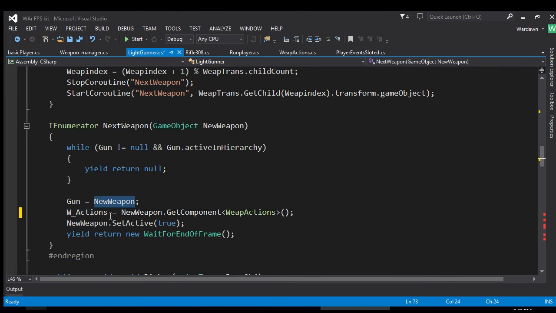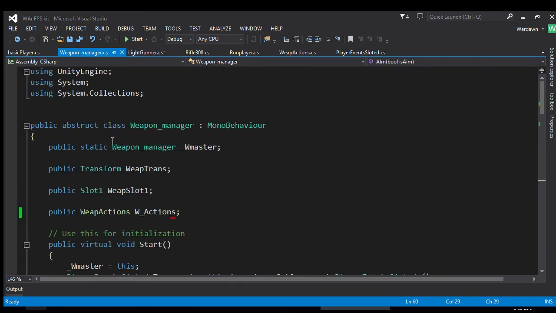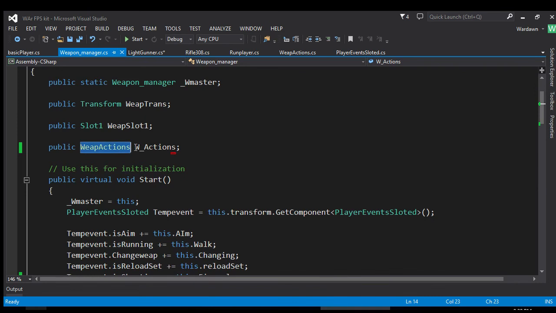Now we do it to the next new weapon, which is our overload method. And you see this weapon action? That is a variable that everyone has, which is weapon actions. This is what tells the weapon what to do, like shoot, reload, and stuff like that. It just calls one void call and bam, there you go. And the gun script itself sorts all the logic that it needs. It doesn't care what it does. It just tells the system, hey, do this.